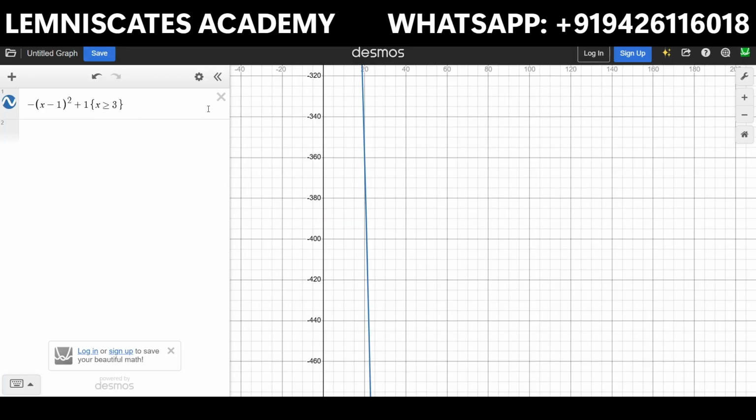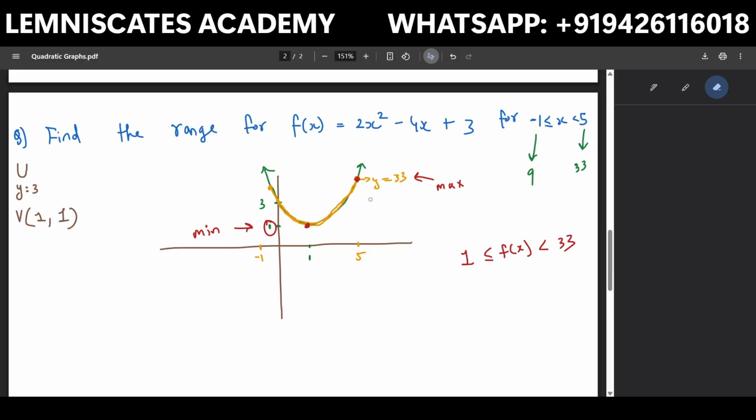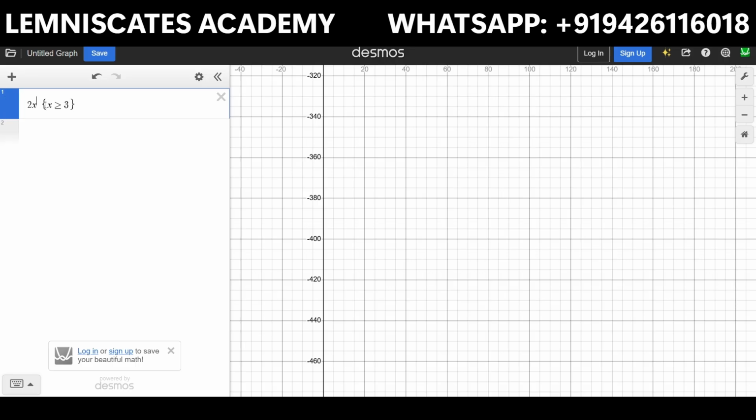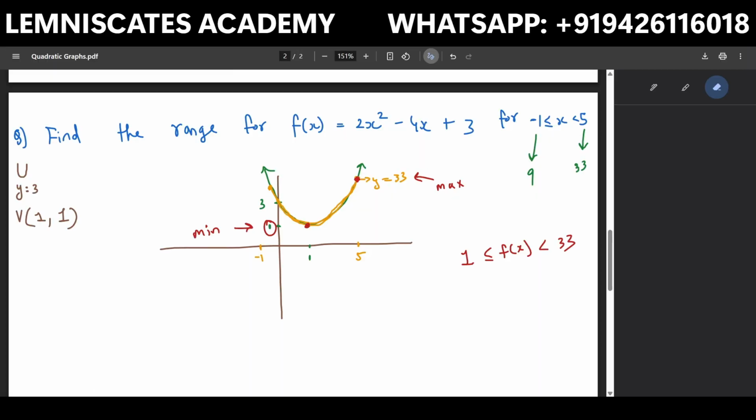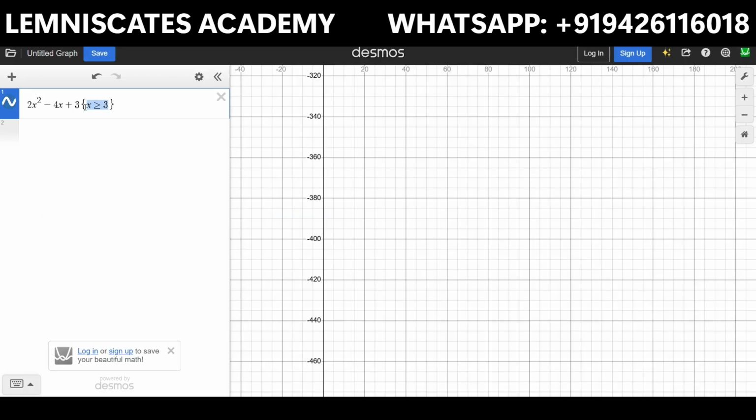You can go ahead on the Desmos and try to plot this to confirm it. So 2x square minus 4x plus 3. Of course, if you are dealing with the past paper questions, you are having marking scheme to confirm. But during your practice, as you are creating your questions by yourself, domains by yourself, of course, there should be some kind of a validation. That is why I'm showing you how you can do that. So -1 to 5 is the domain.